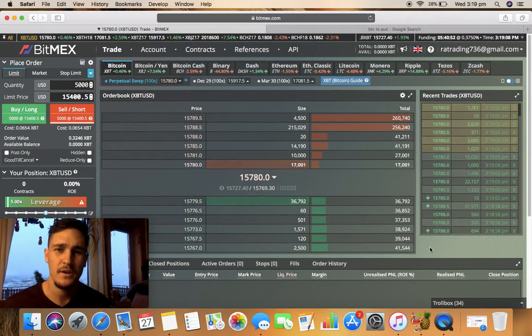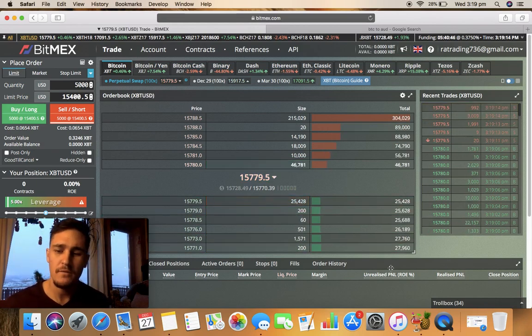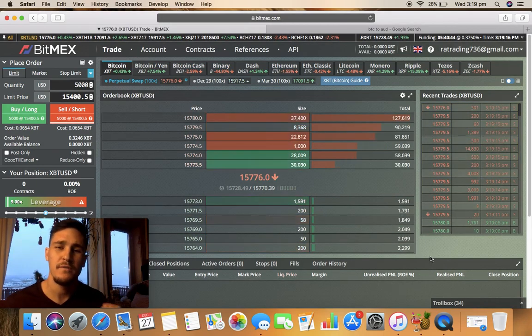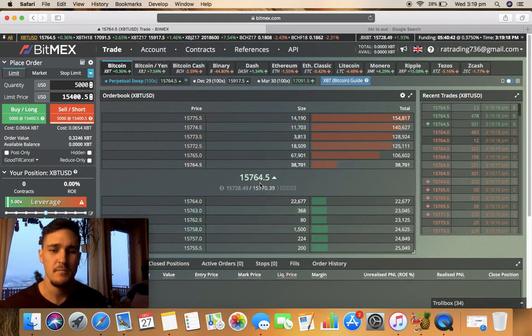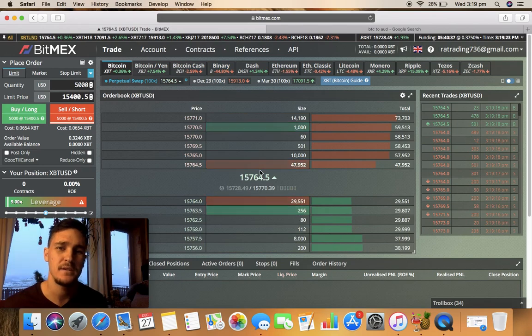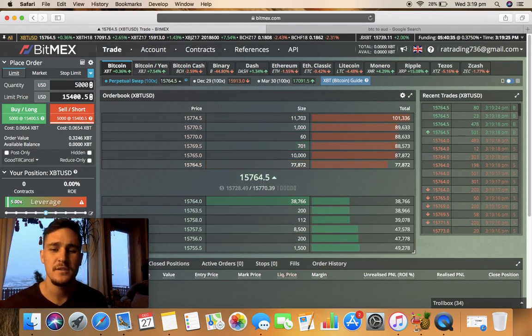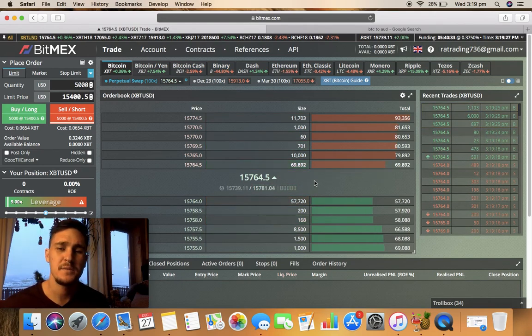When you're not hovering over it, it's going to give you the profit and loss of the mark price, which makes it a little bit confusing, okay? When you do hover over it, it's giving you the actual profit and loss of the trade at the exact moment of what this price is, of the actual order book at Bitmex, okay? The reason why they do this is so if you have a spike or a quick dump, you're not going to get liquidated straight away.